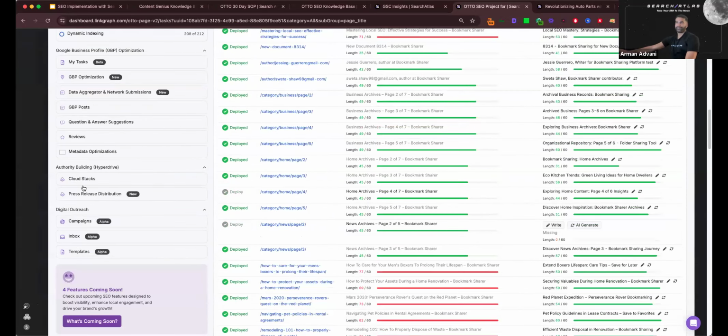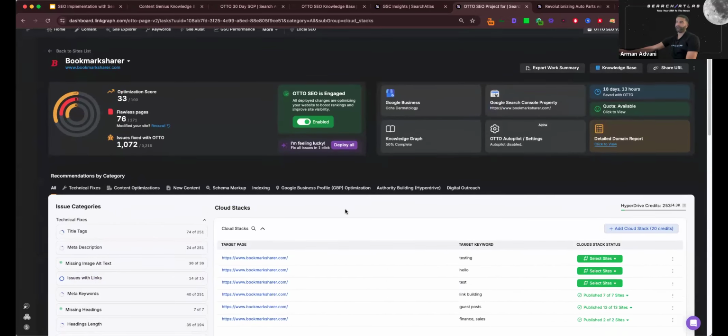Now, in theory, cloud links are free to create. But there's a few caveats to that statement. 1, you have to know that they exist. 2, you have to know what platforms are available. 3, you have to create your own profiles on those platforms. 4, you have to write your own article. 5, you have to publish that article. 6, you have to send it off to an indexer to get indexed, because those sites do not get indexed the same way Forbes gets indexed, right? So very quickly, what was a free link has now become expensive because you've incurred labor costs along the way to do all of those actions, right?